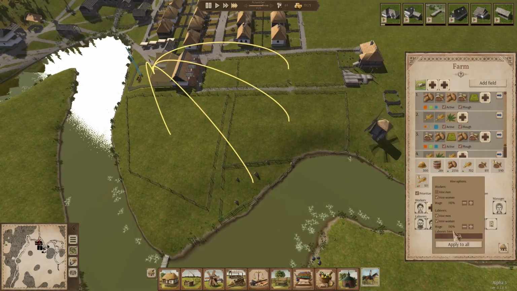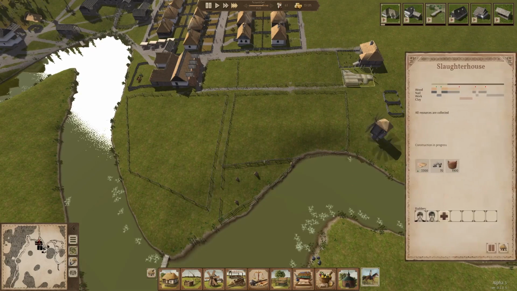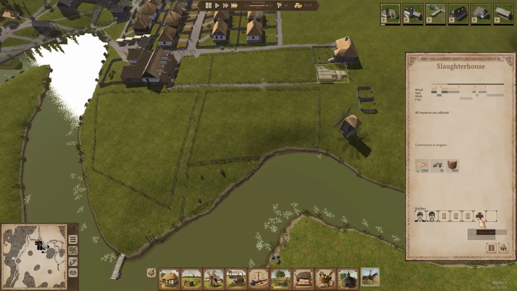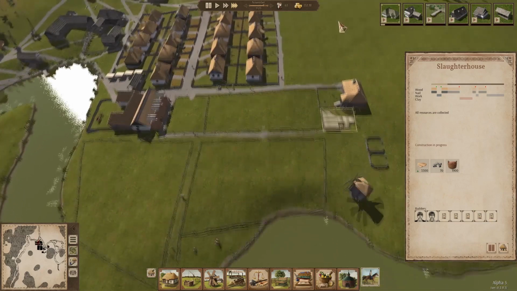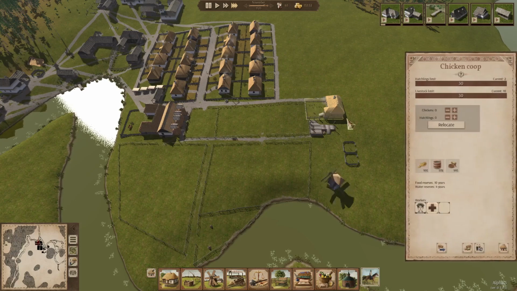So now we can put this wage back down so we're not overpaying people. Now the slaughterhouse has to get built, so let's put these builders back on the job. Because now we have 9 cows. We have 10 chickens. Chickens multiply pretty quickly though. So you see the food reserve, as long as you keep this even remotely stocked, you're completely fine.